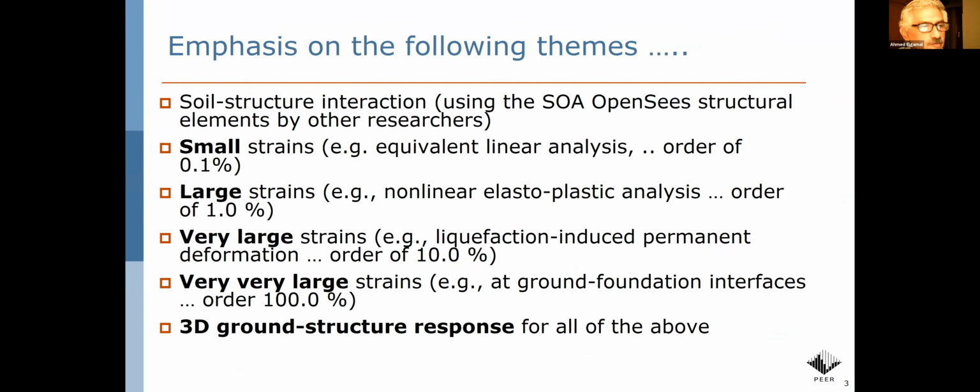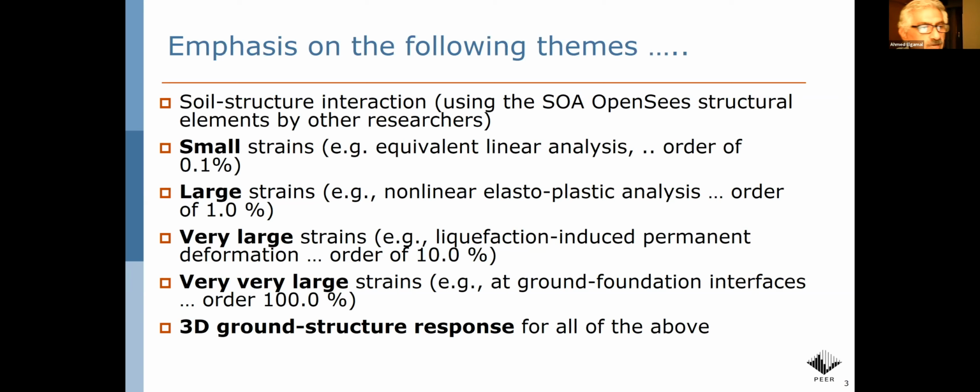So in this particular presentation, like I mentioned, I will try to focus on soil structure interaction. And OpenSees has provided a tremendous opportunity for researchers to exercise their geotechnical tools along with state-of-the-art structural elements, beam column elements and others that have been included in OpenSees by other researchers. So it's really been a tremendous opportunity allowing us to use the OpenSees framework and do our geotechnical work and also look at structural response at the same time.